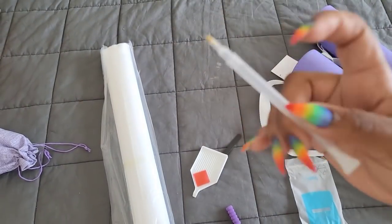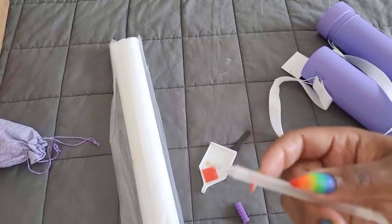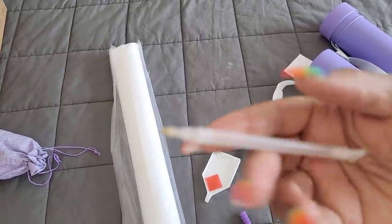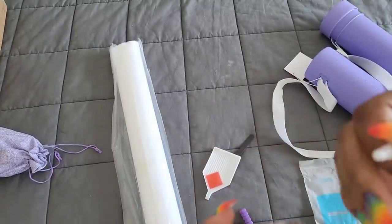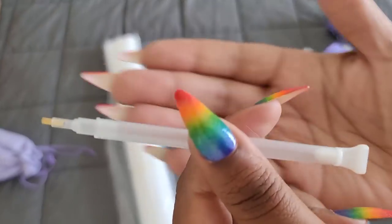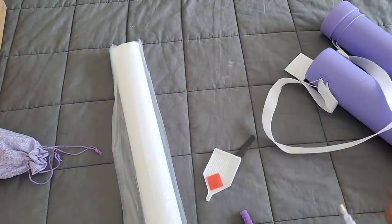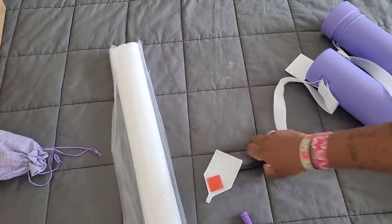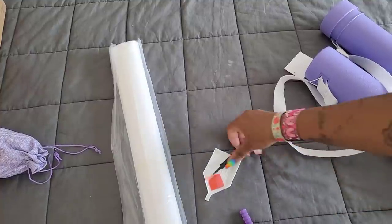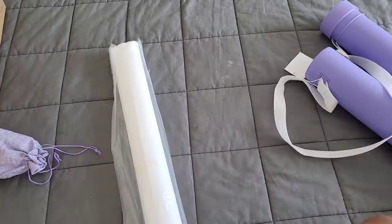And for those folks that are new, or those folks that just like the regular diamond pens and don't need anything fancy with those acrylic ones, with these, you can decorate these pens. So all you have to do, take out your placer, put some AB drills in there, put your placer back on, boom, you have yourself a sparkly pen. You're welcome. So that is your toolkit. Y'all don't care about no toolkit, but every once in a while, I'll get somebody that actually cares about the toolkit. So I try to make sure I show it every once in a while, okay?